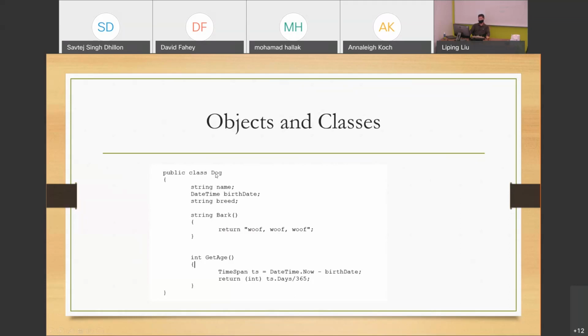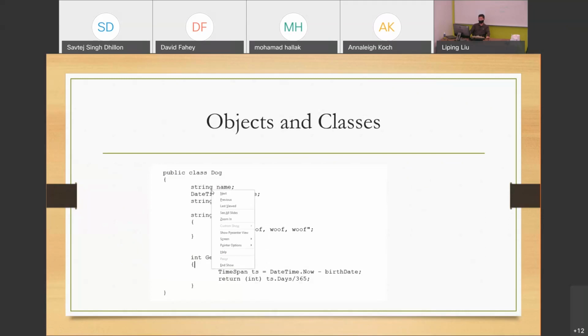So the Mochi class, the Mochi object we did. It has a name, a birth date, and also a breed. And it also has this, which is called a function, okay? So we are going to learn how to create those kinds of things, all right? Those are the data, and those are the code that will be stored in the memory blocks. Does it make sense? So we use this class to create an object called a dog. Let me go back to the previous one.